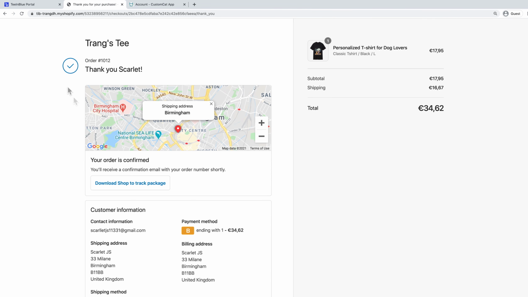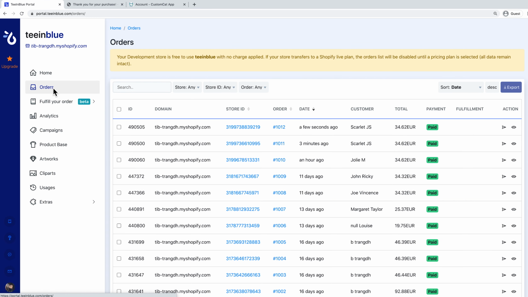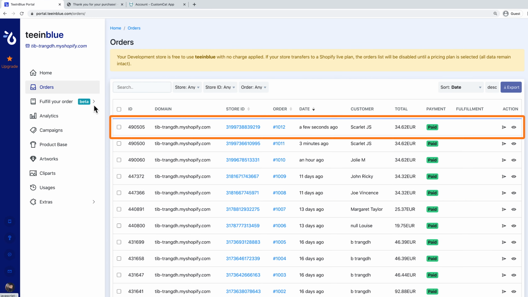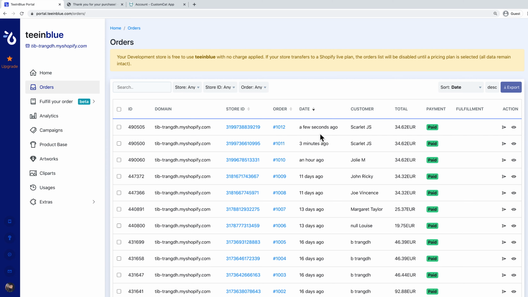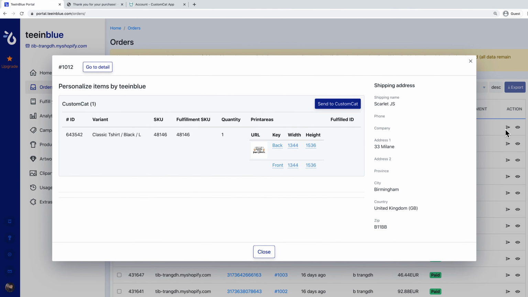And once we receive a new order, it will go directly to this order table. We can check all the basic status and number of orders in here. This button allows us to confirm and send the order directly to an integrated fulfillment provider. But we will talk about how to integrate with fulfillment later.